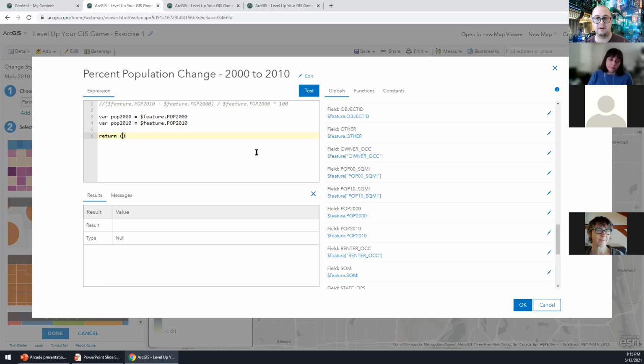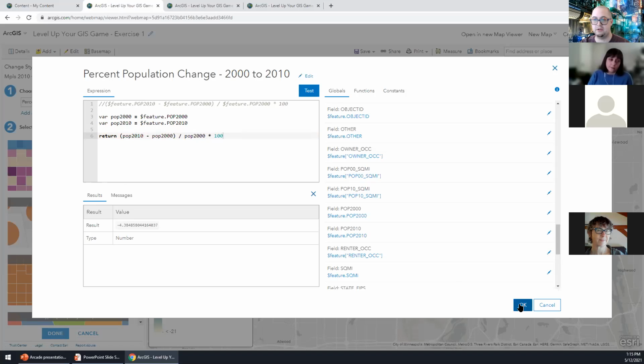So in this case, I'm going to write the same thing, but I can use these variables instead. So I'm going to do my 2010 pop minus my 2000 pop. I'm going to divide that by my 2000 pop and multiply by 100. It's the same logic, it's the same math as up here, but it makes a little bit more sense because I've simplified. I don't have these $ sign features, and I'm getting the same value. Again, we'll see in future demos today why this is more useful.